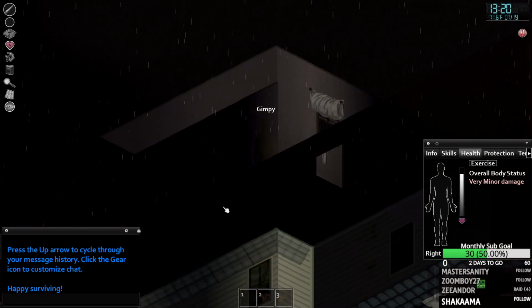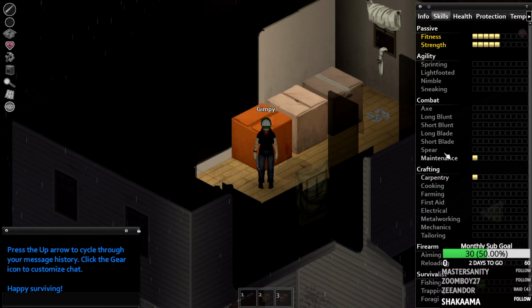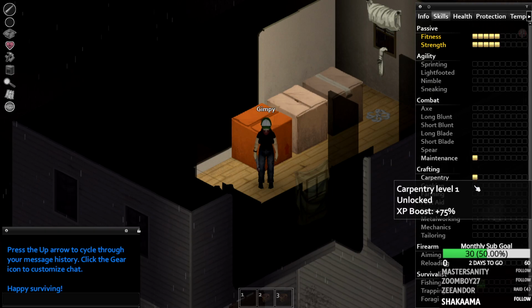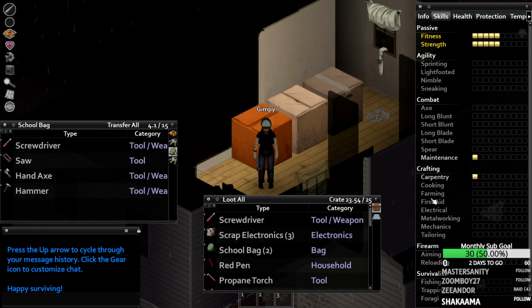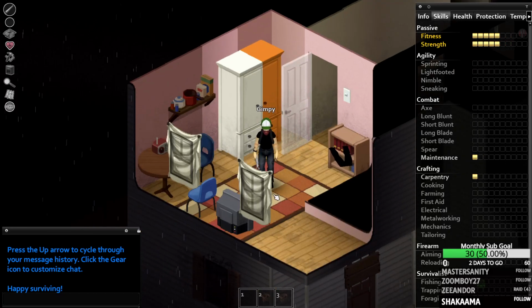Because again, I took the wrong gimpy. I took the maintenance gimpy instead of the carpenter one. So he's got carpentry, but just not as high. Starts at 1 instead of 3, but he's got maintenance instead. I don't know what maintenance actually does.